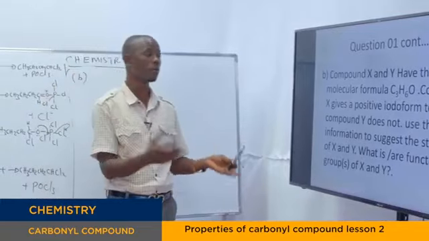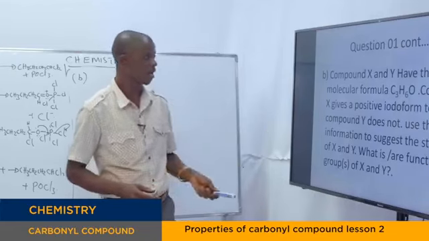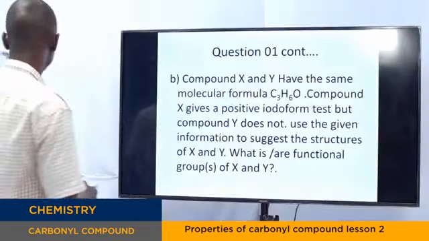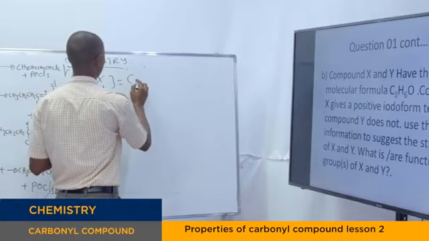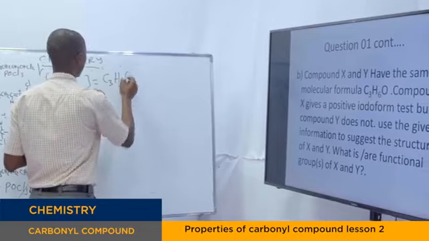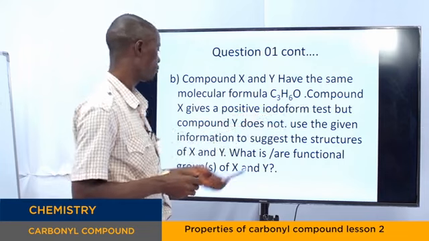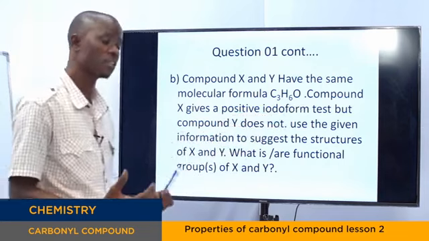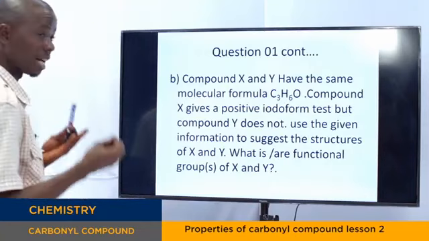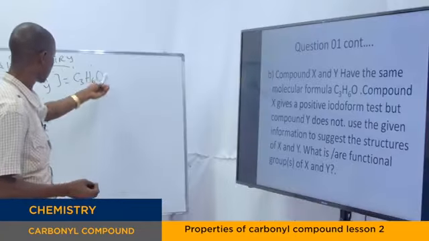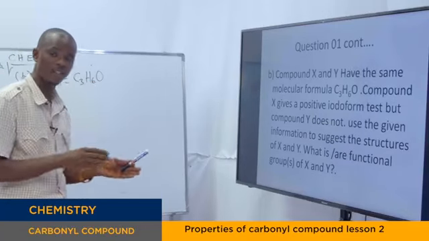First of all, we have to think. When you are given these problems, you have to think what is all about them. It is very important. Now, because we are given the molecular formula of X and Y, that is the molecular formula. And you are told that compound X gives positive iodoform test. If it gives positive iodoform test, that means it has got a terminal methyl group. And we are talking about aldehyde and ketone. So automatically here, one of them is aldehyde, the other one is ketone.